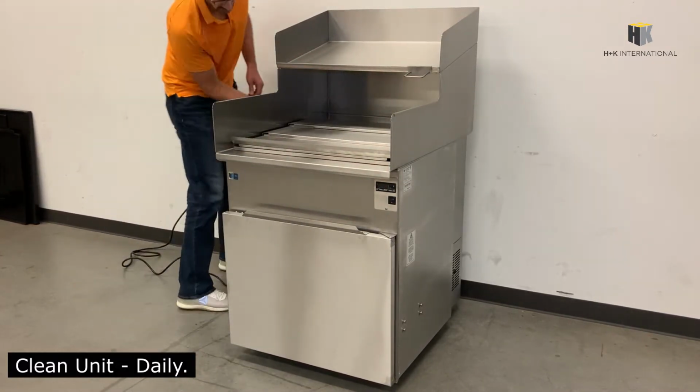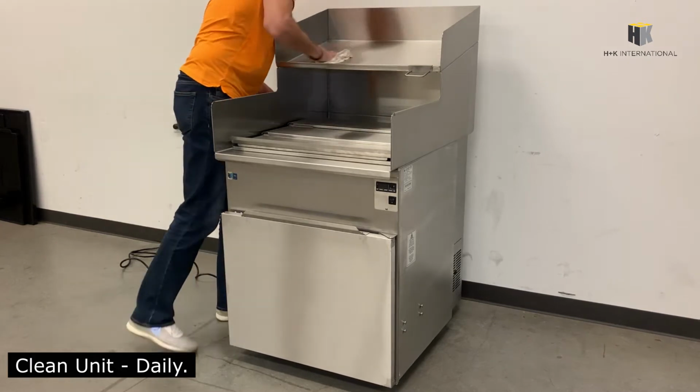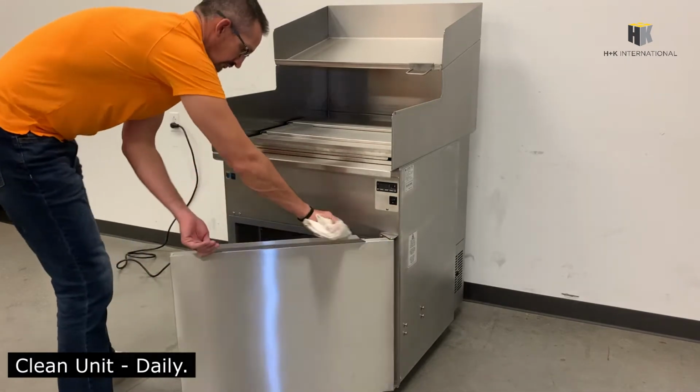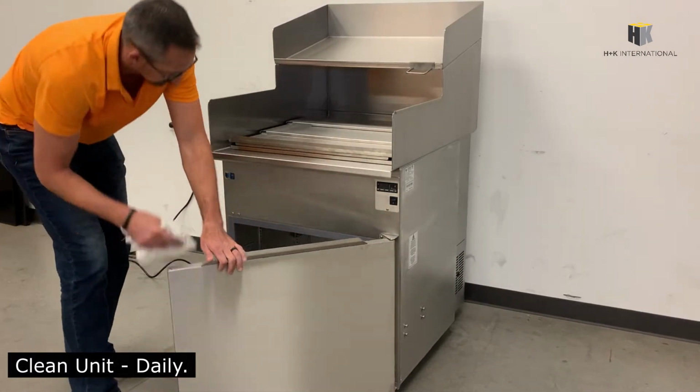Wipe down the exterior of the unit with a sanitizer-soaked towel. Wipe down the door and the door gasket seal as well as the overshelf.